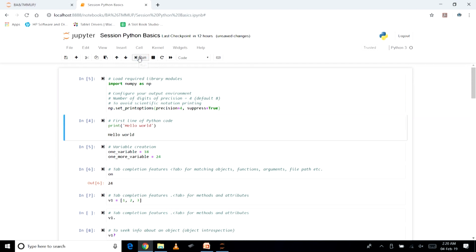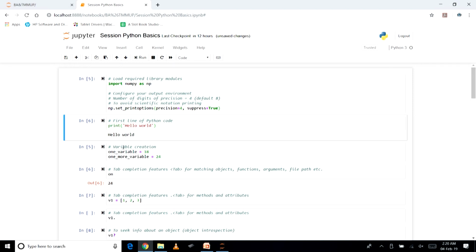So let us run this part of code, and once this is set, we can test out our first line of Python. So the first line of Python code is print hello world. Let us run this. You can see hello world was already there, so it got printed again, and you would see that these numbers will keep on changing. As I execute these lines again and again, this number is going to be dynamically changing to indicate the sequence of execution. So if I run it again, this sequence will change, and then if I run this part again, this number will also change. It will always indicate the sequence of execution.